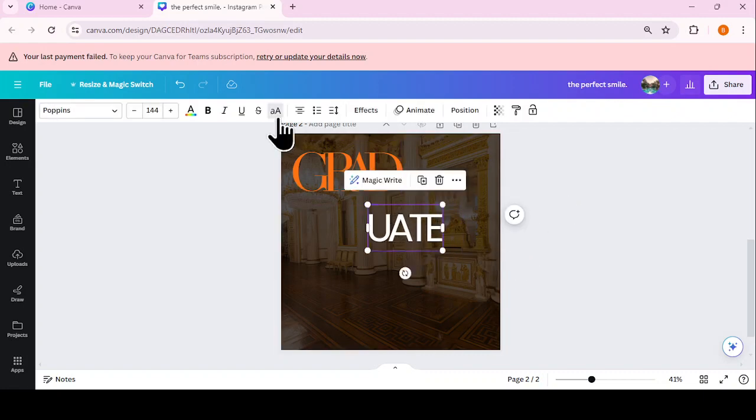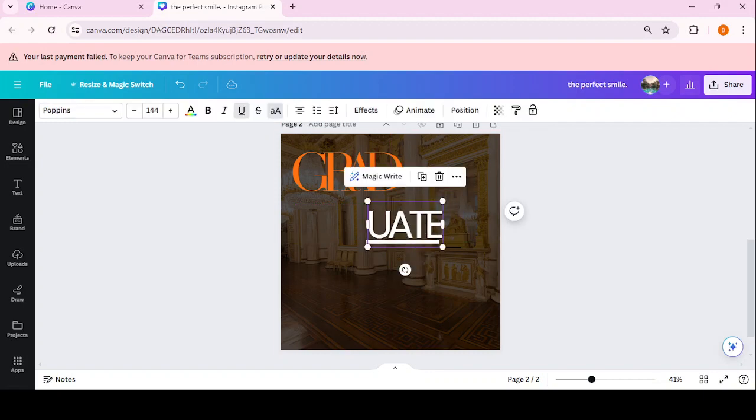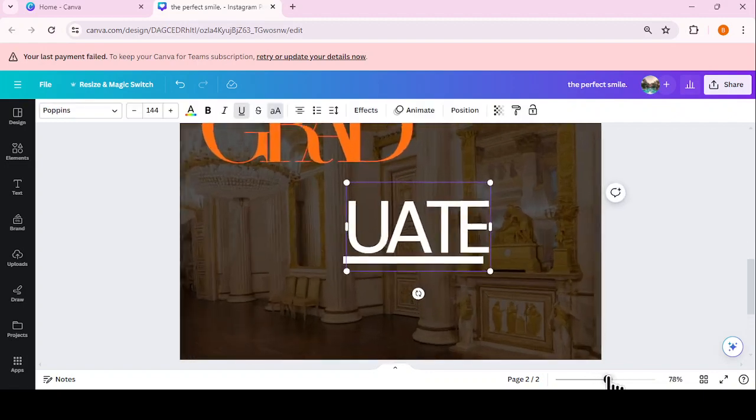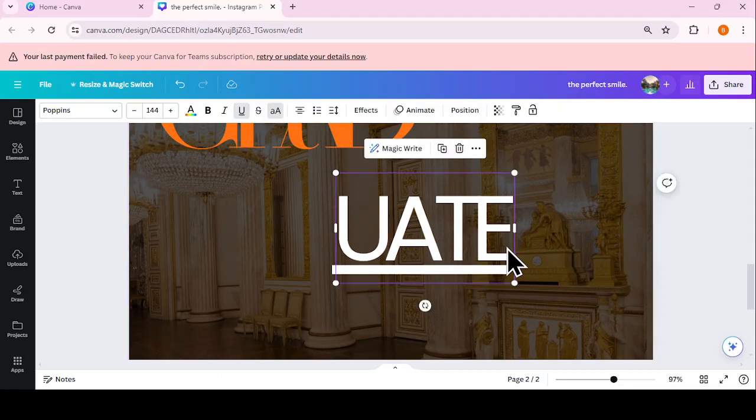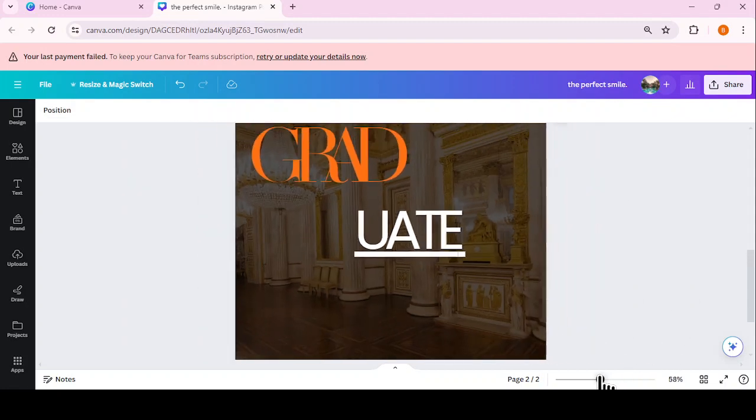Then I'm going to apply the underline effect to this part of the text. And if you zoom in, you realize that the underline doesn't extend all the way out to the E. So I'm just going to select my space key to extend that underline.